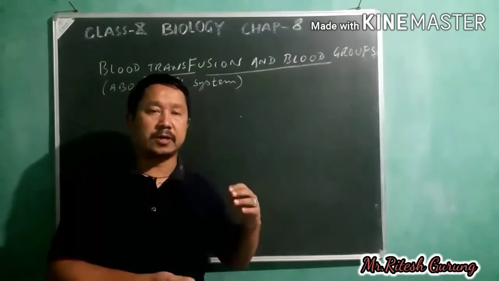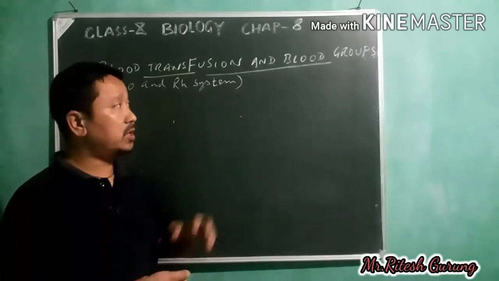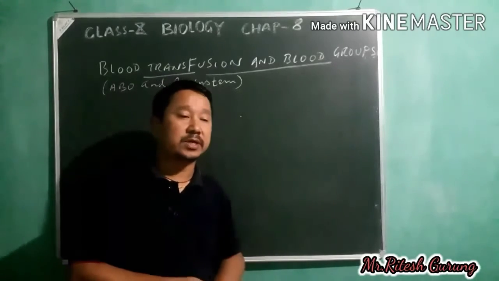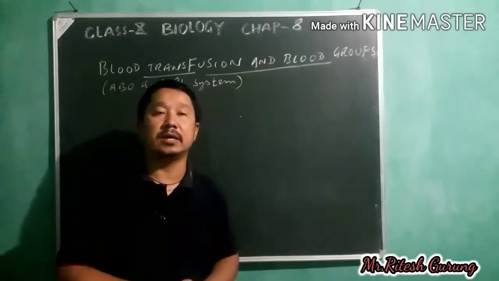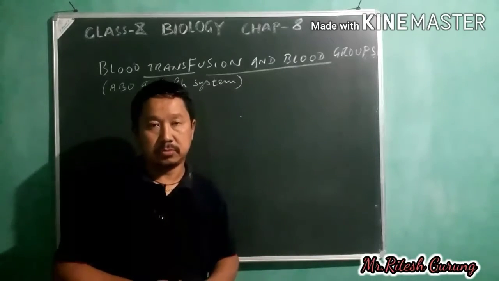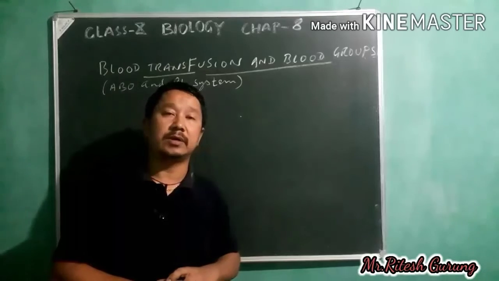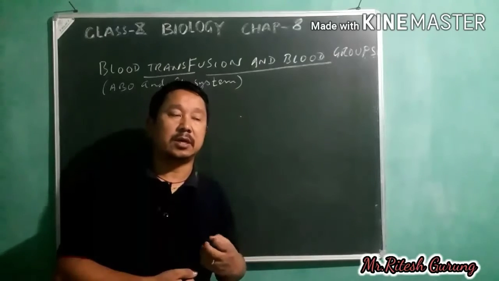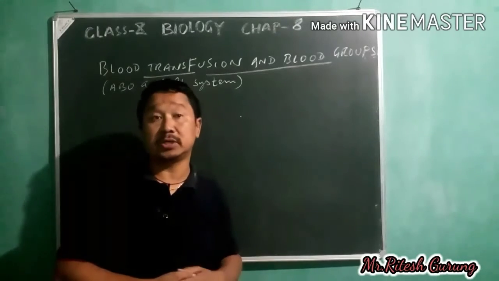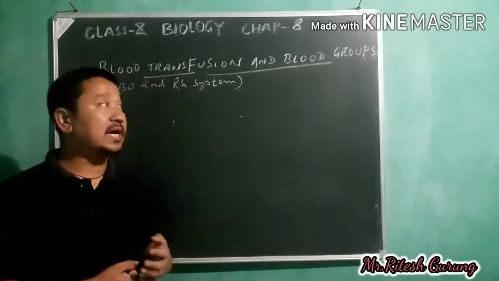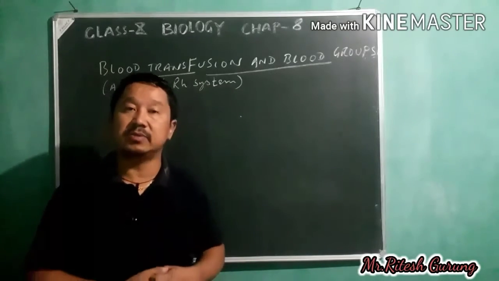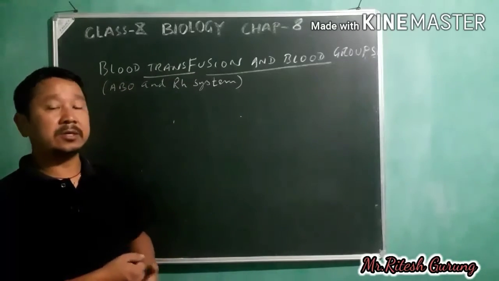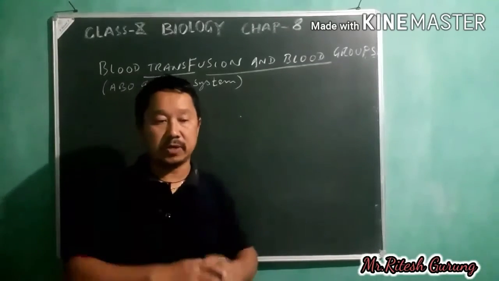Before human beings had the idea of blood groups, people used to transfuse blood randomly. They used to donate blood to sick persons randomly, and it led to a lot of casualties at that time. They did not know the reason why it all happened, but afterwards they knew it was all because of incompatibility of the blood. So now blood transfusion is done only after matching the blood, only after testing the blood.